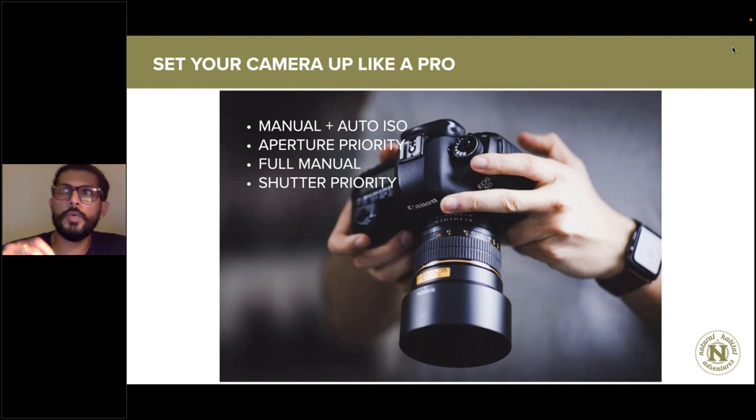So in situations where the light is simply not enough, and there's no way to go above ISO 12,800 because I've asked the camera not to go above ISO 12,800, the camera will end up choosing a shutter speed that is slower than 1/1000th of a second. But in 99% of the situations, the camera will give me a shutter speed of whatever I have desired or higher and set an ISO accordingly.